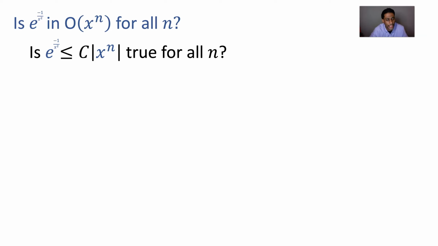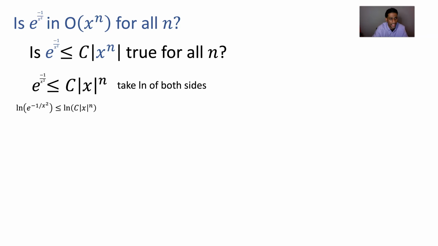Positive integer n. And so if it is true, then we want to see what are the ramifications of it. Let's assume it is true, and let's see if we violate anything. If it's true, then we can take the natural log of both sides. Natural log of the left, natural log of the right.